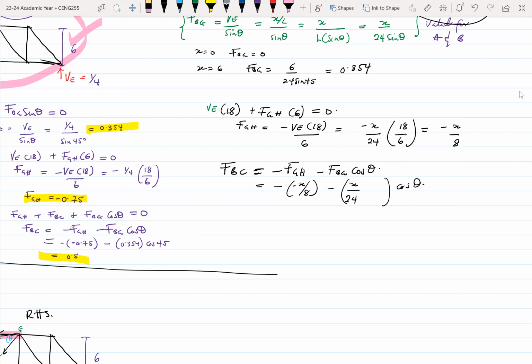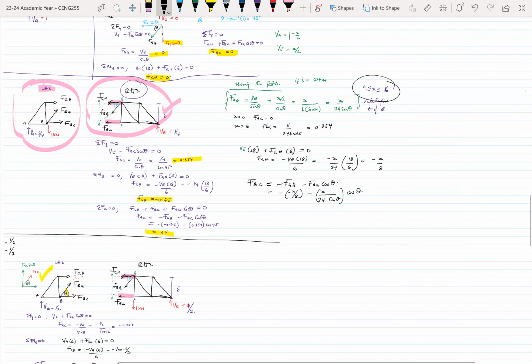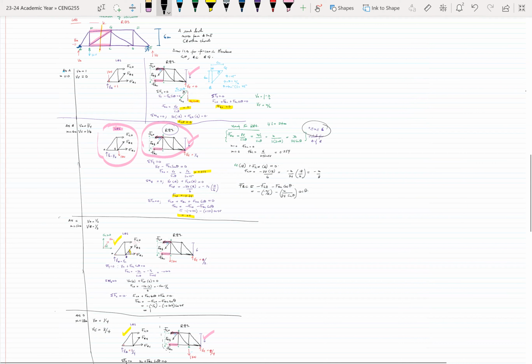Then you can put in the theta as 45 in this case, and then you have another equation. Again, this equation is valid for between 0 and 6. The reason why we are going through these steps is that you usually don't want to go through this first principle stuff, because it takes forever to get it done, and you don't have the luxury of time. So creating an equation makes the computation process easier.